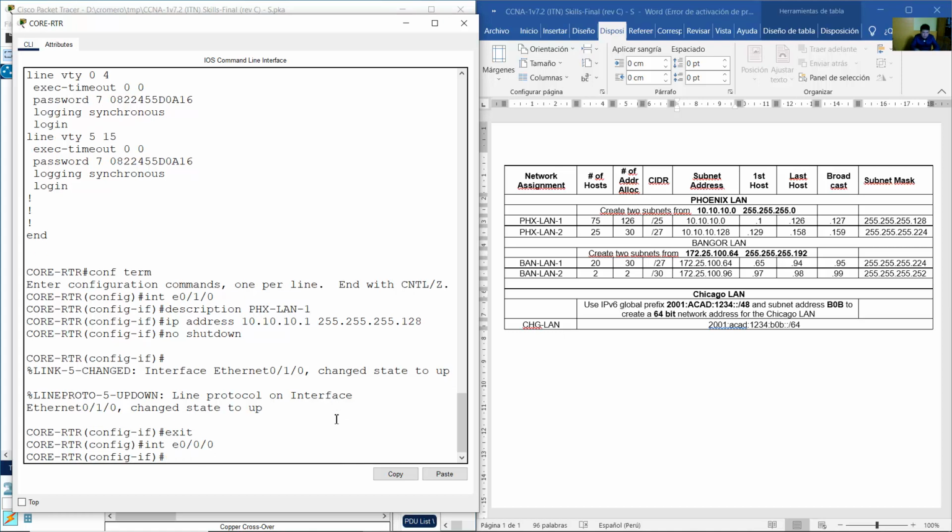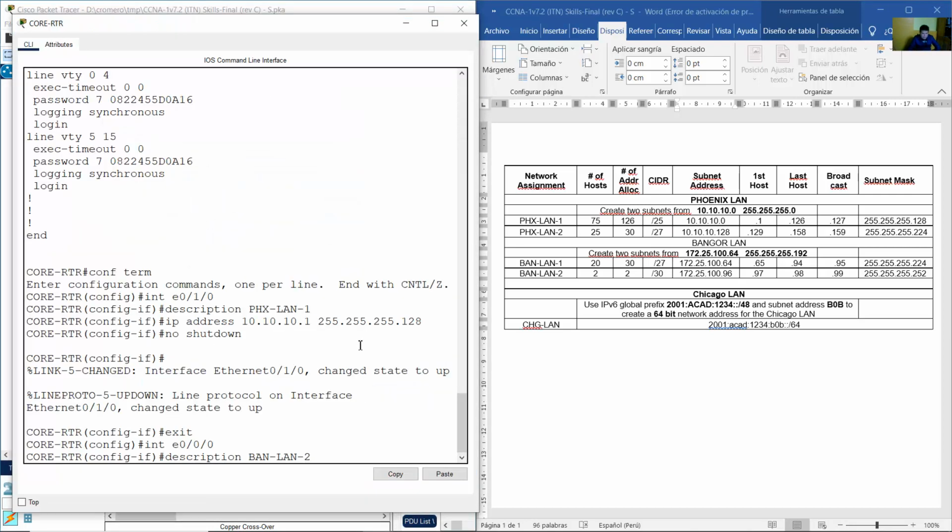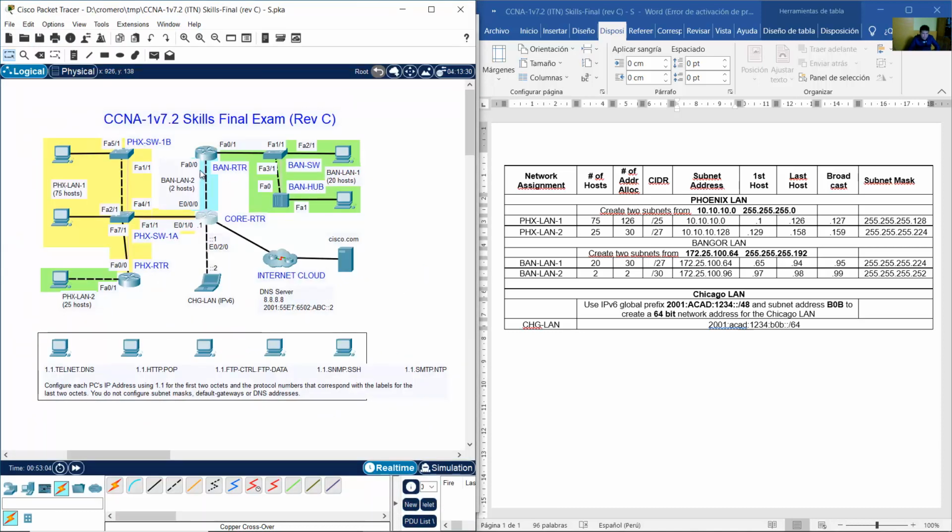Description WAN LAN 2. Okay, WAN LAN 2. Enter and use the IP address. Look at LAN 2, it only has two host addresses, 97 and 98. Okay, you can use the first, 97.